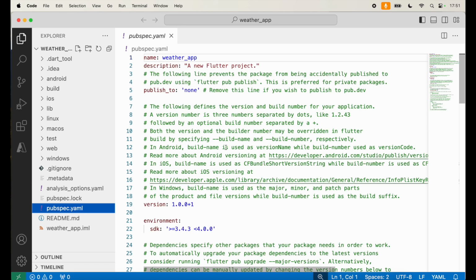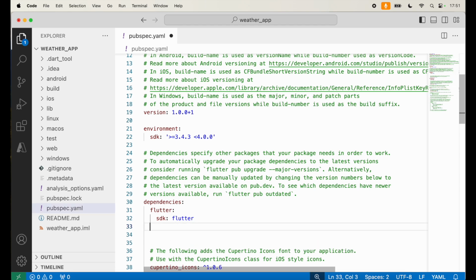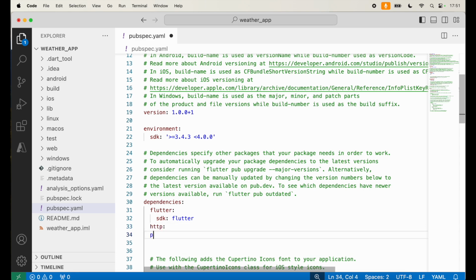Inside my pubspec.yaml file, the first thing I want to do is add some dependencies, because we are going to make a request to the URL. Also, we'll be using a bunch of state dependencies, so I need the provider dependency. So I'll say that I want the HTTP dependency and the provider dependency. The HTTP dependency at the time of recording is 1.2.1 and I think the provider is 6.1.2. So these are the two dependencies that I would need. I'm going to say if there's a newer version available, use that, like this. So I have these added.